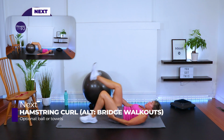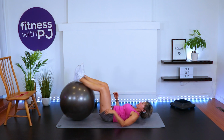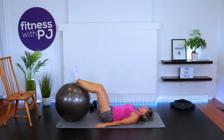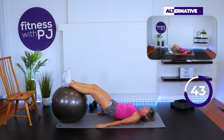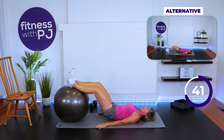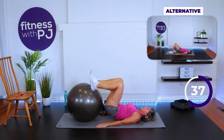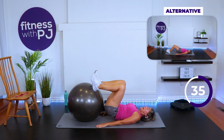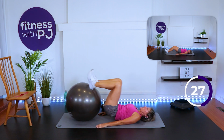Now your heels either go back onto the towels, or lower legs on the ball, or heels in close and walk out your bridge like you see me do there. The further you walk out, the more challenging it is for the hamstrings, so you can dial back the intensity as you need to. Everybody keeps their tush up though, no matter what you decided to do.